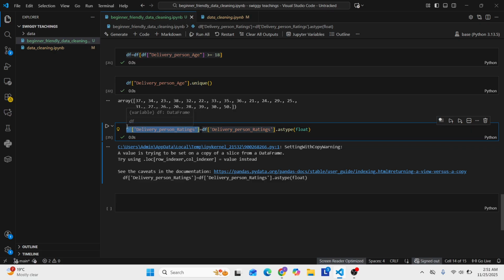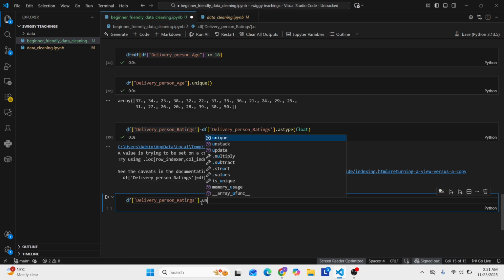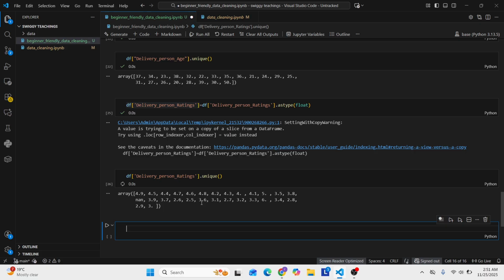So what will I do? I will just paste it over here and try to know what values it consists of. So dot unique. You can see over here, look, guys, all the values inside this particular column are between 0 to 5, but there is also this value 6, which is out of 5.